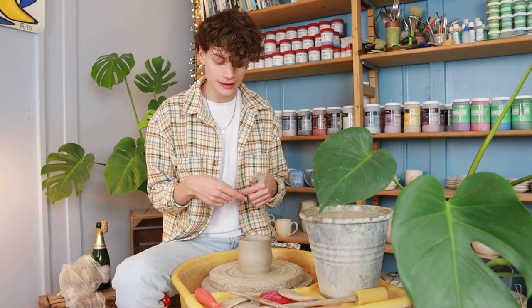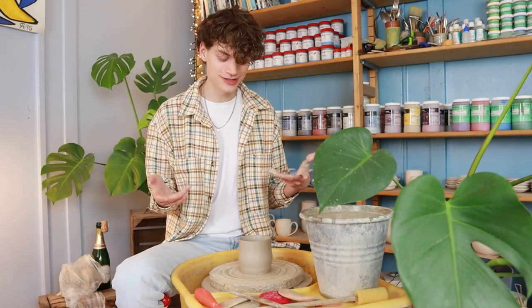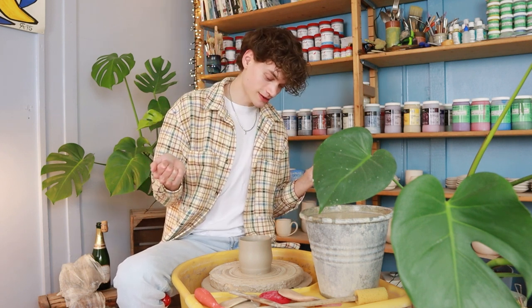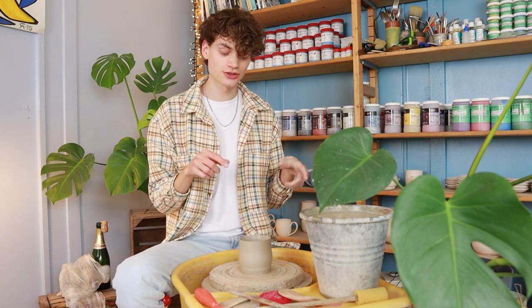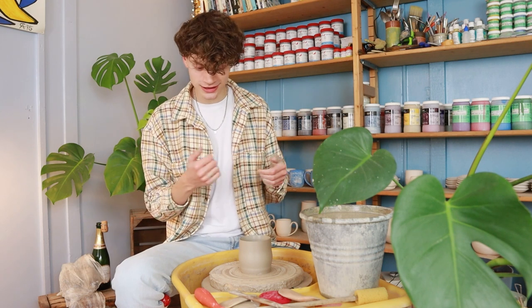The first one is now done and I'm quite happy with how the shape turned out. It went quite quickly, which is nice. The clay almost looks the same as the clay I normally use — I actually think it might be the same clay but just with the speckles in it, though I'm not entirely sure. I'm now just going to move on to the next one, and the next one, and make all 10 of them.